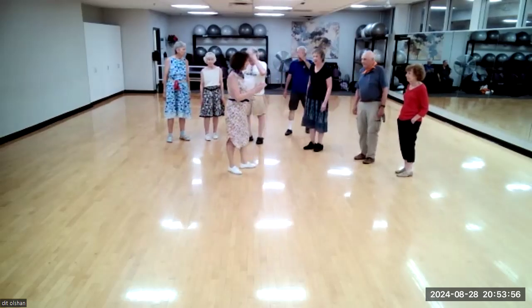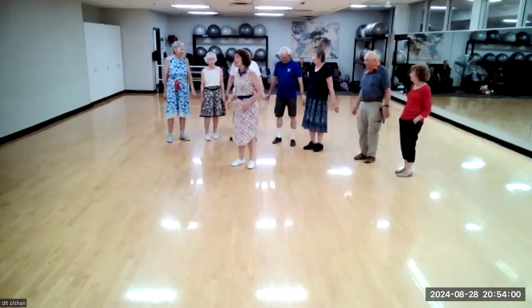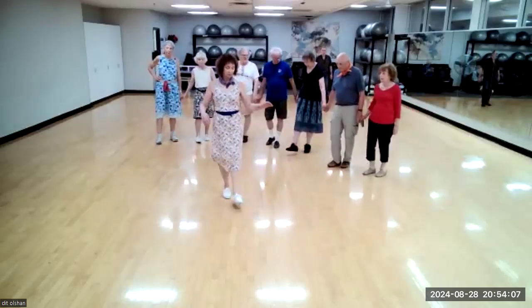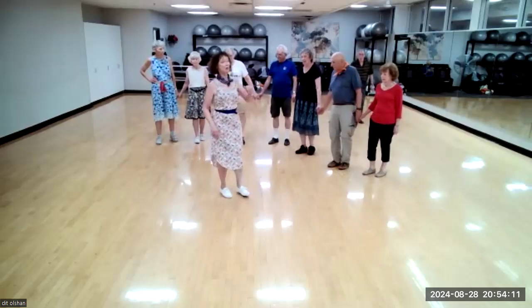Okay, so it's got an in and out step and then an in-place step. You're going to start on the right foot: step 1, 2, 3, a little hop with the head lift, and you can do a little flutter if you want.